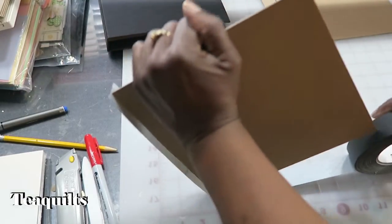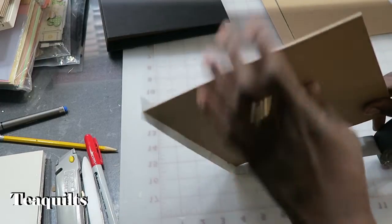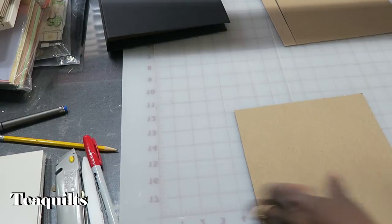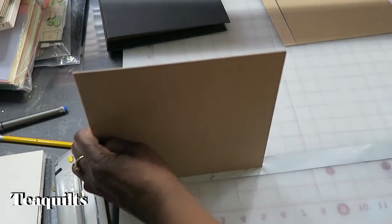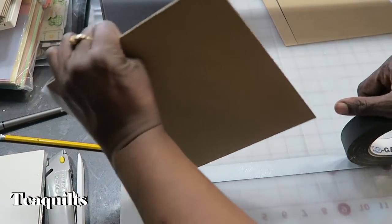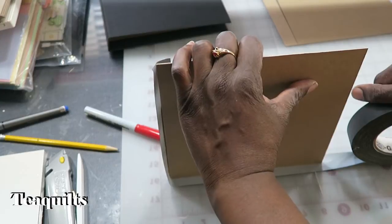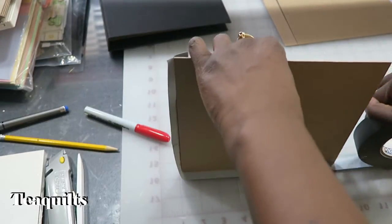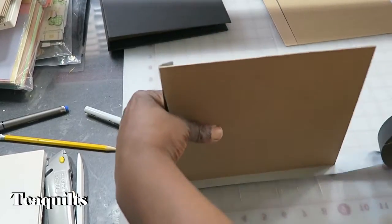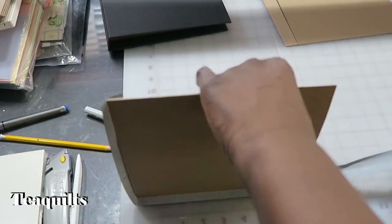And then I am going to turn this board up and pull out more tape. Okay. So now that we have this part stuck, we're now going to turn this on its side, still trying to align toward the center. And then we are going to just push down a little bit to get it stuck. And then again, we are going to pull off more tape so we can do one more side.